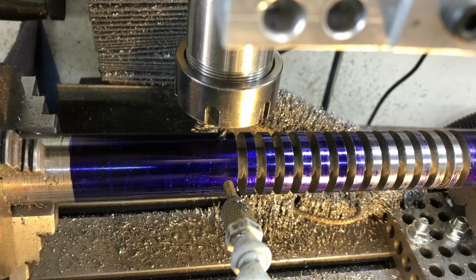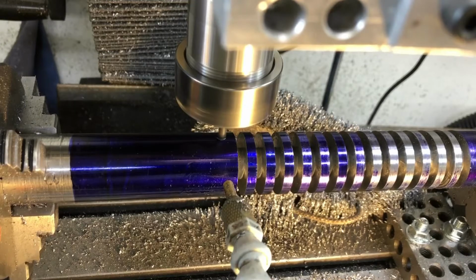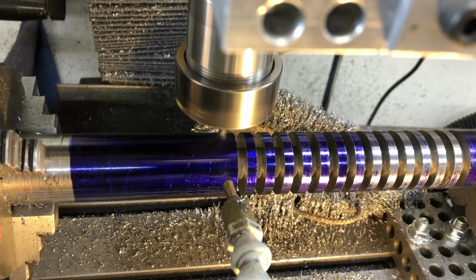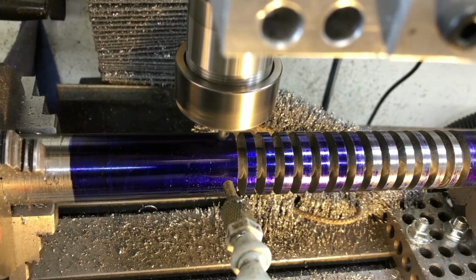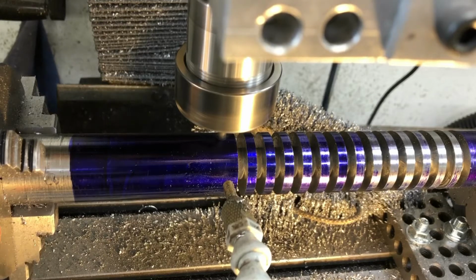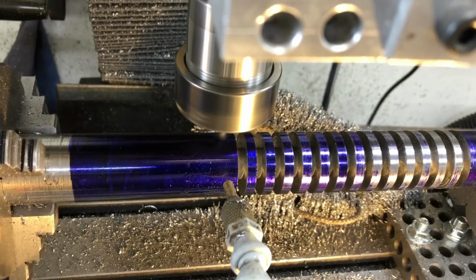So anyway, without further ado, I'm going to cut this last one. So I start by going from 8.5 down to about 6 millimeters on my readout. And bear in mind, I'm heading towards the 0 mark.